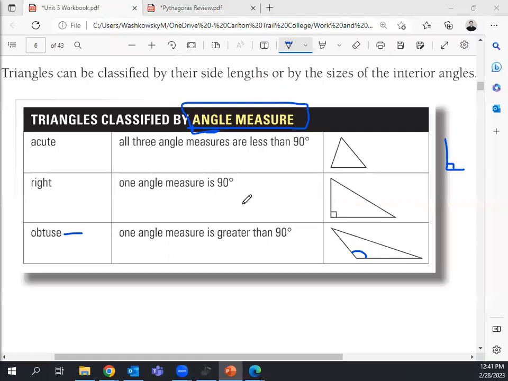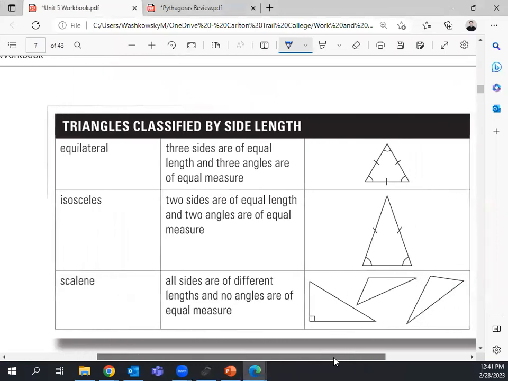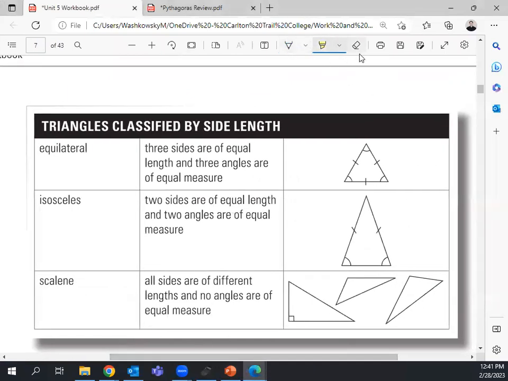I'm going to come back to those same 5 images later. So when I say by angle measure, look at the angles. Look at the degrees they have. Because if you flip to your next page, you're going to see 3 more classifications. You're going to see classifications by side length. So there's a difference. There's angles and there's sides. Now we're on page 180.